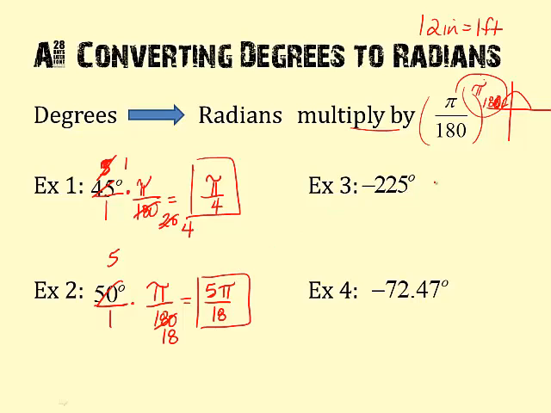Well, what if it's negative? So it's just negative 225 over 1 times π over 180. Again, reduce it as much as you can. 225 divided by 9, you can use your calculator to find that 225 divided by 9 is 25, and 180 divided by 9 is 20. I can keep reducing each of these by 5 and get 4 and 5. Now if I multiply across, I have negative 5π over 4, and that's what it would be in radians.